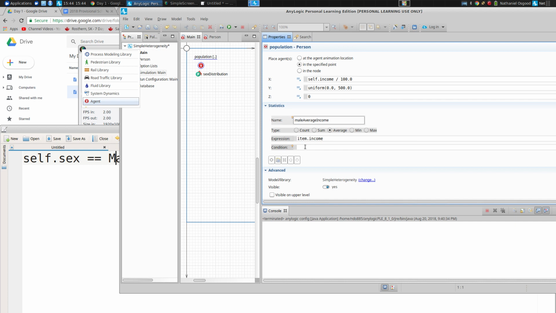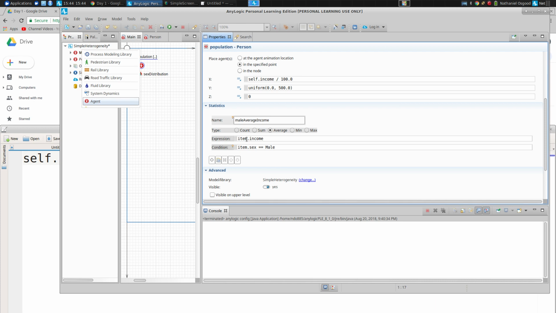And the condition for this is what? What would the condition be? If they are male. So item.sex equals male.